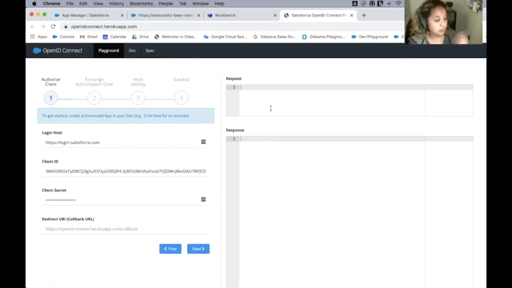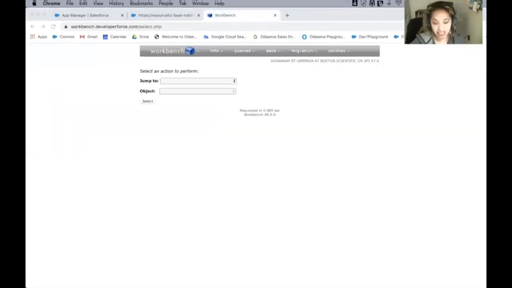But I'm going to use this framework to show you the requests and the responses that connected apps help us generate. So in this playground, which I'll link in the slides, it says, okay, well, make sure that when you're setting up this connection that you send back this information to this particular app that we are playing with. So the callback URL is openidconnect.herokuapp.com. So I say, okay, thanks, application.